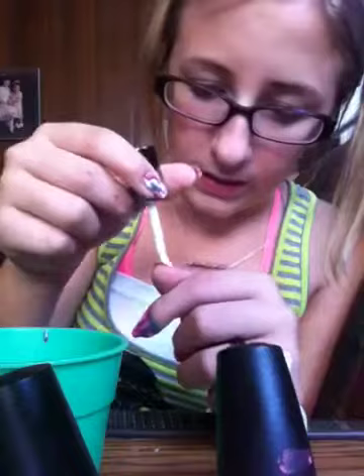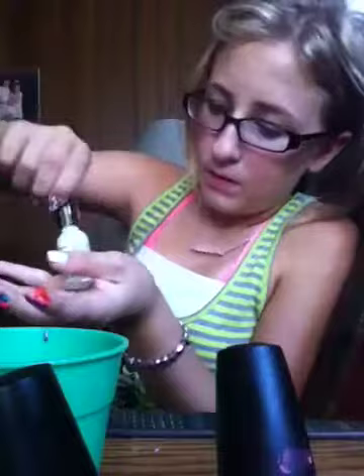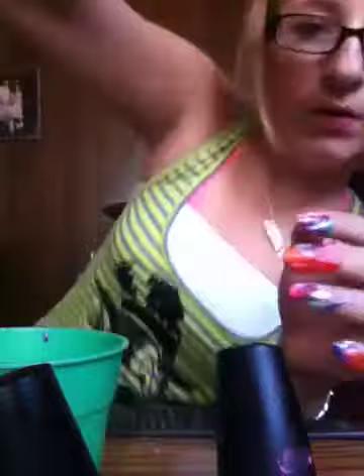What you're going to do first is with a white — this is going to be your base coat. You're just going to paint it on the nail. Paint the white. I love Sally Hansen, especially the white because it dries so fast. So just, you have white nail polish on.